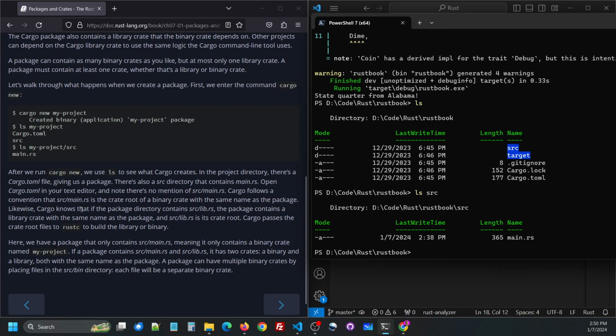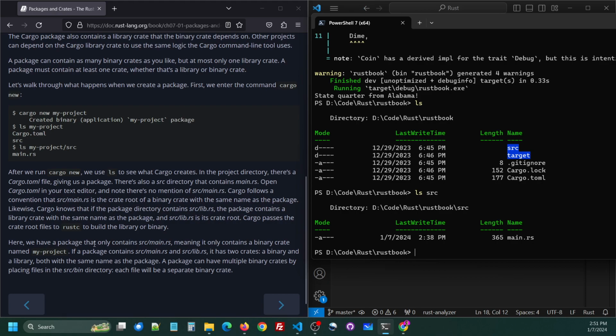Likewise, cargo knows that if the package directory contains lib.rs, the package contains a library crate with the same name as the package. Okay, and lib.rs is its crate root. Cargo passes the crate root files to rustc to build the library or binary.